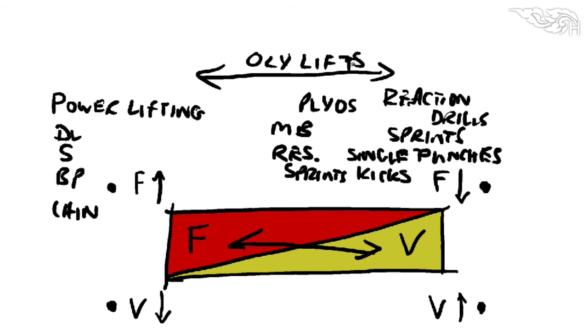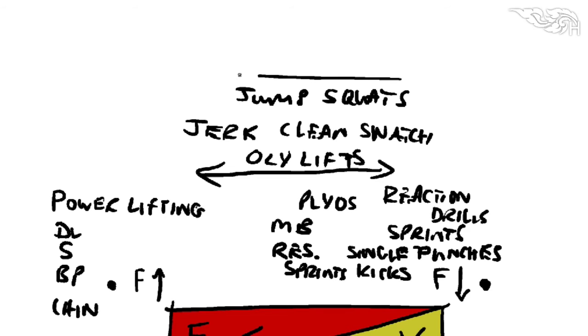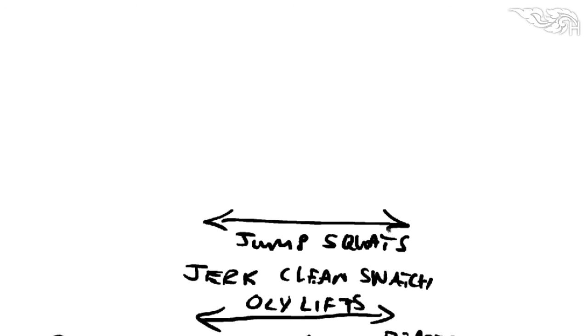And even the Olympic lifts, the different lifts have a different place on the spectrum too. So at the higher force end, we've got the jerk. Then we've got the clean, kind of spanning the middle bit a bit more. And at the faster end, we have the snatch. But there are other exercises I use in my programs to span that gap too. So if you're not technically proficient enough to do the Olympic lifts, we've also got things like jump squats. And I'll explain how we can use that. They also span that spectrum quite nicely, as long as you get the load right. So let's just talk about that now.